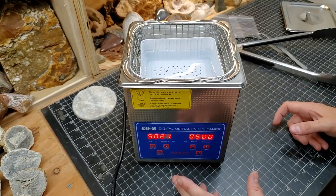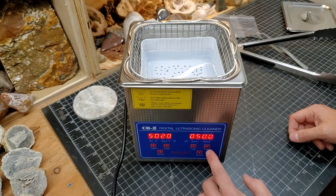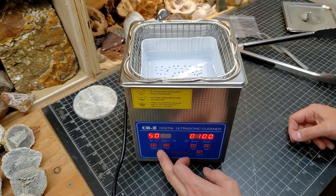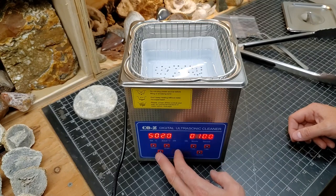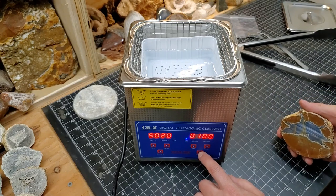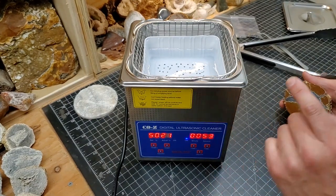This has a heating feature but I'm probably not going to use that at all — just do the time. Maybe we'll do some short tests here. You just turn the heat on but I'm less interested in that. Let's just do a minute run and throw this thunder egg in. It definitely works — you can see the flicker here. It's a little annoying to listen to.